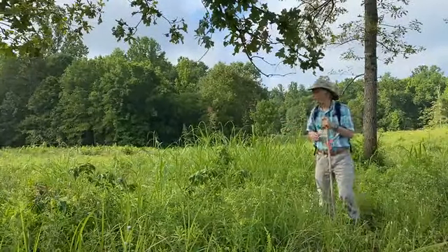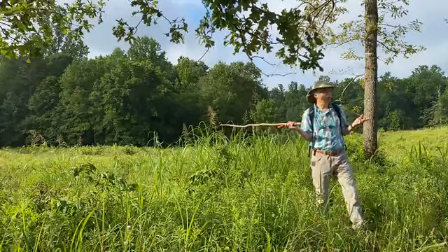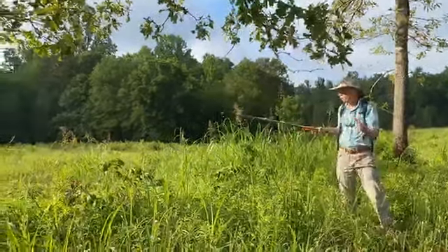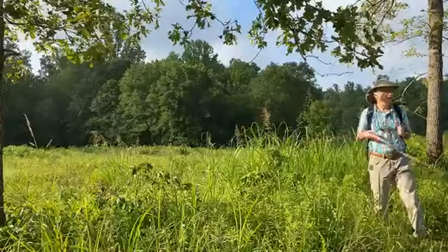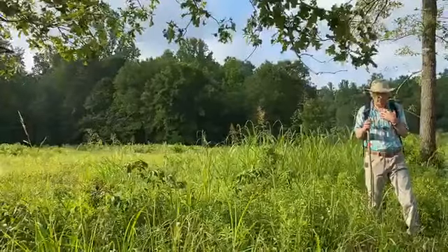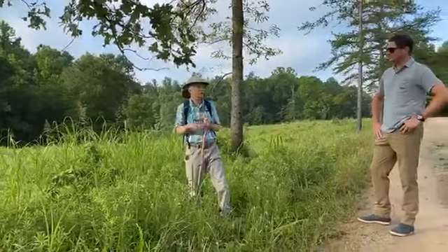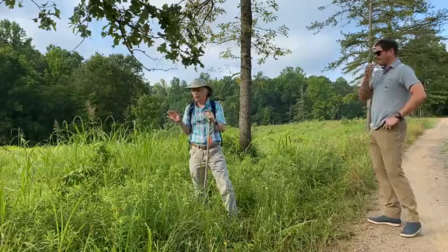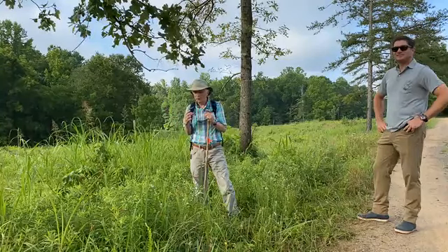Why is that significant? It's significant because the number of species of plants and particularly insects growing out on this prairie are exponentially greater than what you would find in a forest. This type of habitat in close proximity to a forest creates a very rich environment for animals, especially insects. In any place that you get an abundance of insects, you're also going to get an abundance of songbirds working the insects. You'll also get a lot of field mice because there's a tremendous volume of seeds and berries in an environment like this.